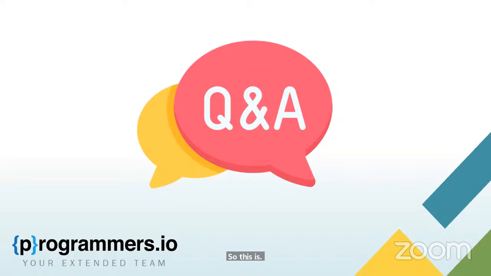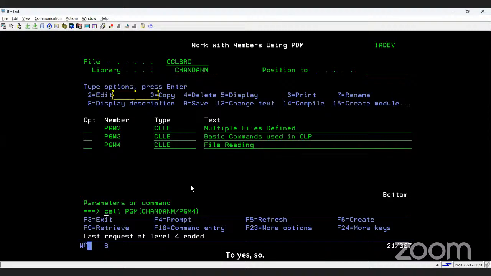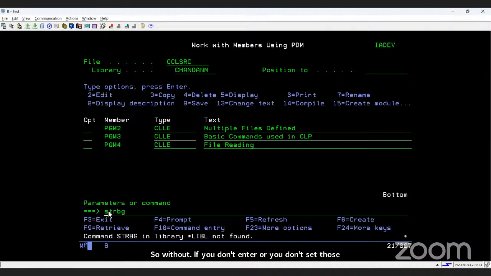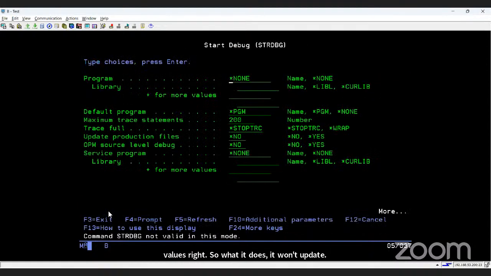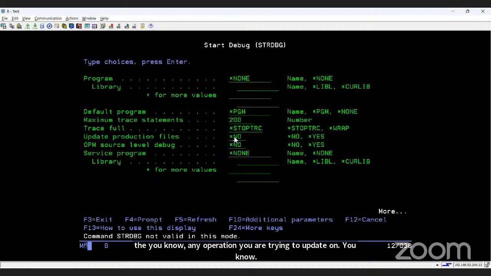First question is, while debugging, why do we need to set yes on the production file update option below? If you don't set those values, it won't update any operation you are trying to perform on the files you are using in debug mode.